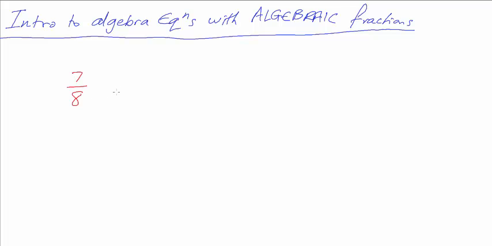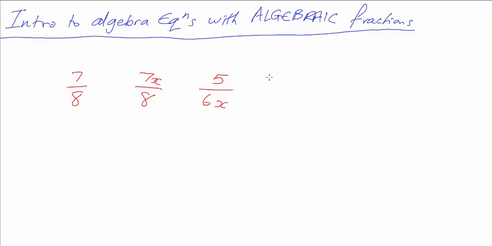All it is, look, is a fraction where there's an x or a y or a z or an a, b, c, some sort of letter, basically a bit of algebra in there. If I all of a sudden stick an x in there, guess what? I've got an algebraic fraction. It doesn't matter if I put it at the top or bottom, it's still an algebraic fraction, because this is a fraction with algebra in.